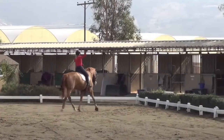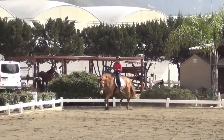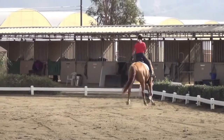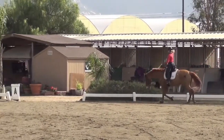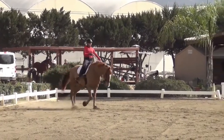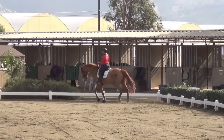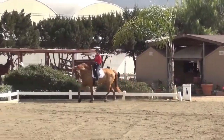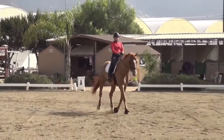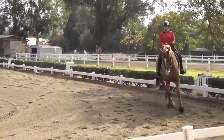A, circle left 20 meters 2 times, allowing the horse to stretch forward and downward. Sit to the trot in the stretch, then rise and develop the working trot. FXH, change rein, continue working trot to C. C, circle right 20 meters 2 times, allowing the horse to stretch forward and downward. Sit to the trot in the stretch, then develop working trot.